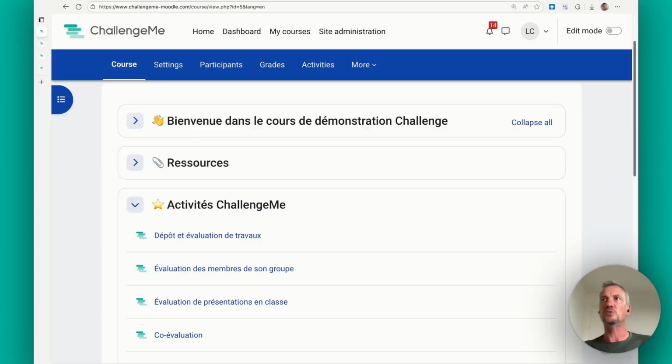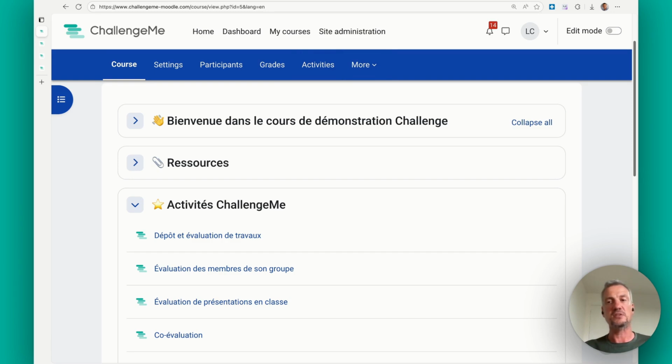Today, I'll show you 3 use cases of how the platform works: what we call intra-group assessment, where we ask students to evaluate each other within a group; the cross-assessment, where we ask students to produce work that will then be evaluated, either by their peers or by the teacher; and then we have co-evaluation systems where we can implement self-assessment, peer assessment, and, why not, teacher assessment as well.